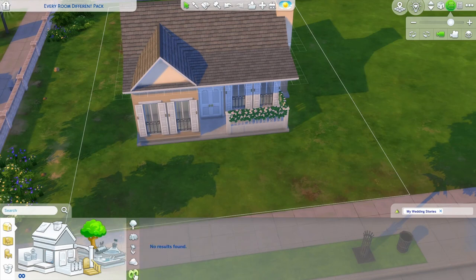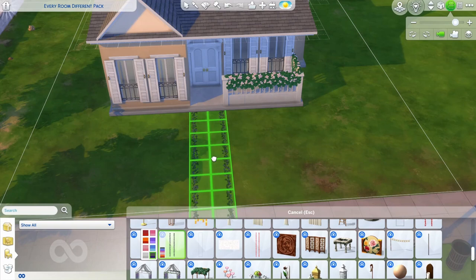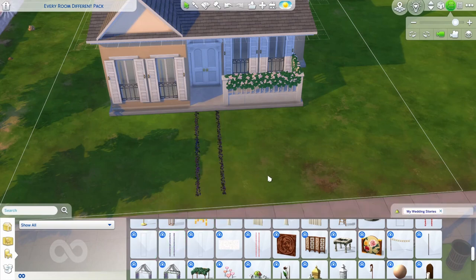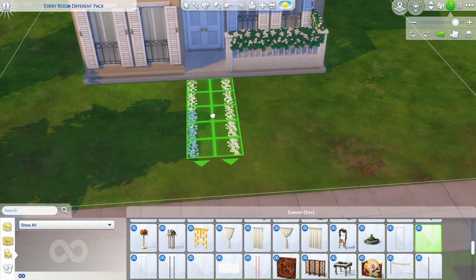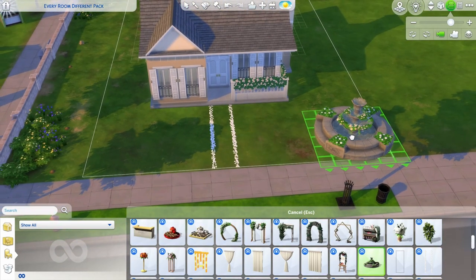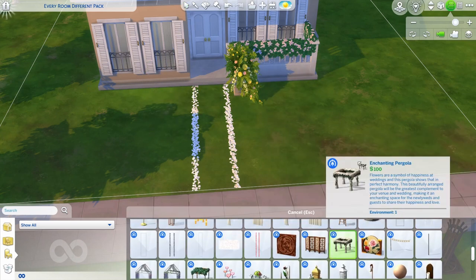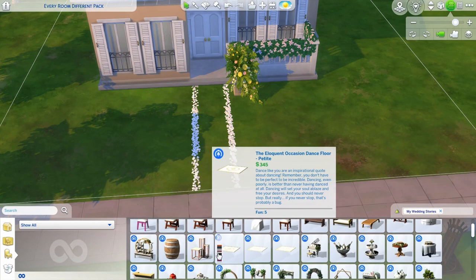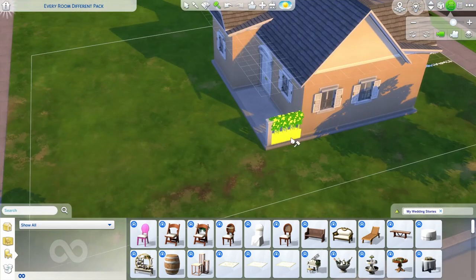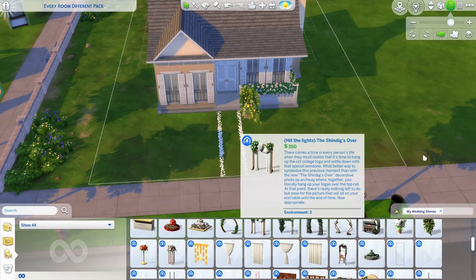Oh wait, I forgot landscaping. No trees, no plants, no flowers. Let's just pull up everything that's from My Wedding Stories — there's this little pergola. I could size this down, could pretend it's like a walkway. That's bright purple — that looks silly. But maybe I could use this, have a nice little walkway. Oh, that's a huge fountain. Some nice flowers by the front of the house. The little centerpieces don't really make sense. I'm actually going to delete this fence because the back porch is going to be a different pack. I think this is about as good as we're going to get for the front of the house.